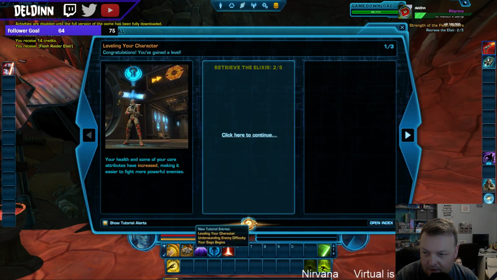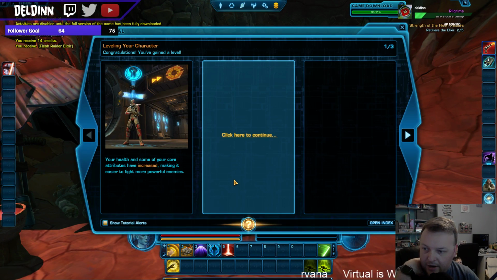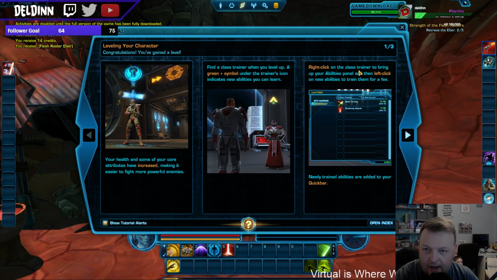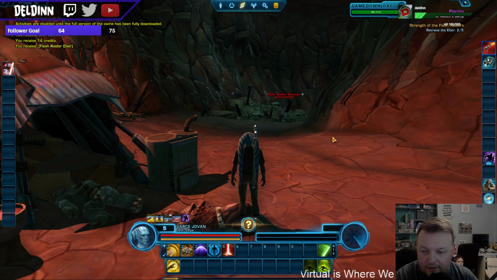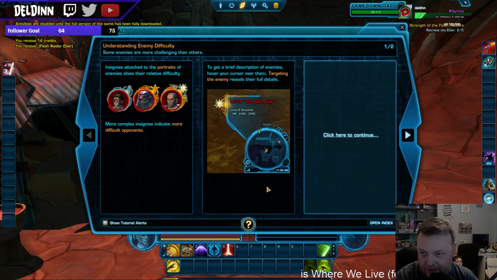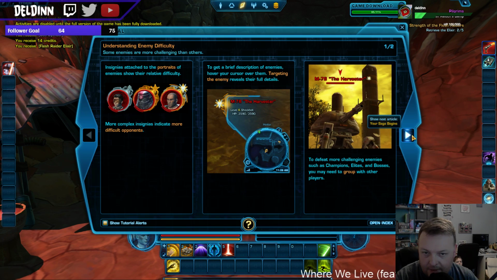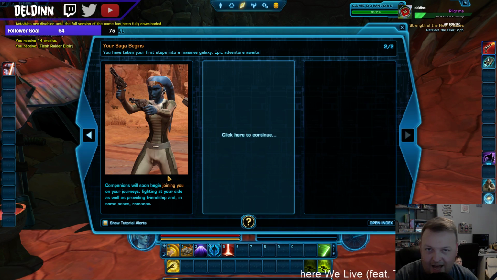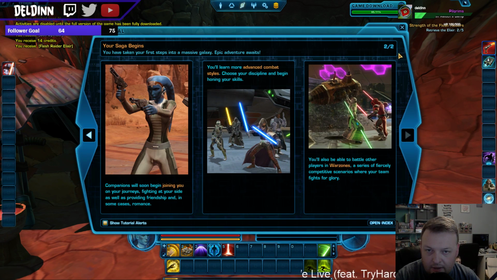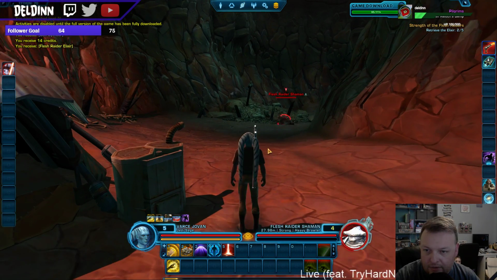Nice. Oh, what is this now? Your health and some of your core abilities have increased, making it easier to fight. Green symbol and right click. Got it. Oh, what else? More complex insignias indicate more difficult opponents. Gotcha. Okay. Nice. So that's kind of like higher beings in a sense. Joining you. Okay, so we need to find our companions, too.